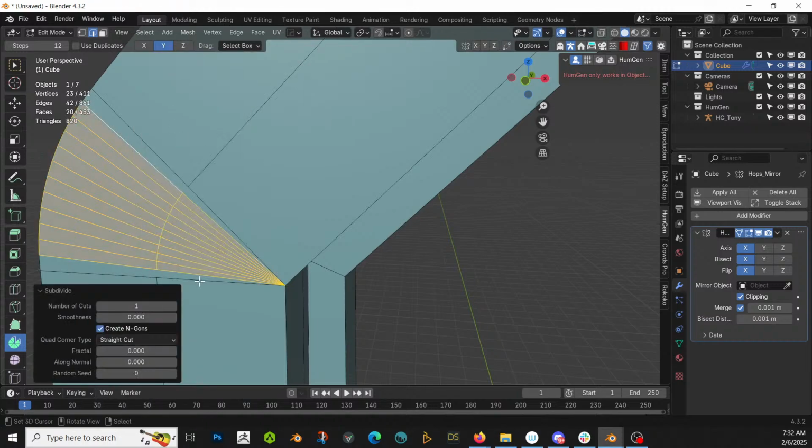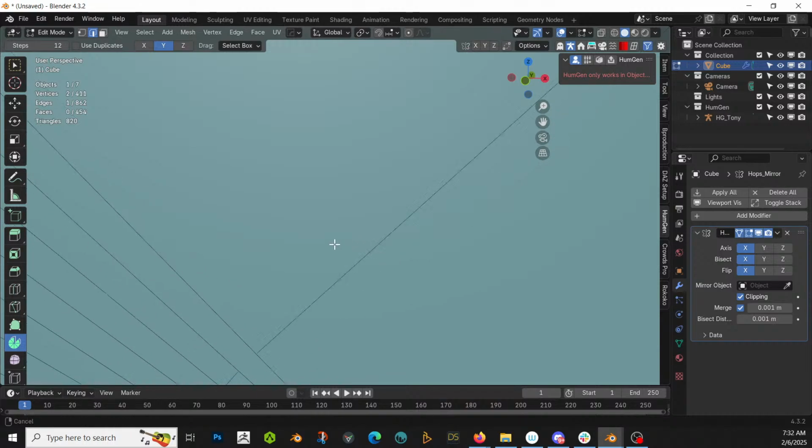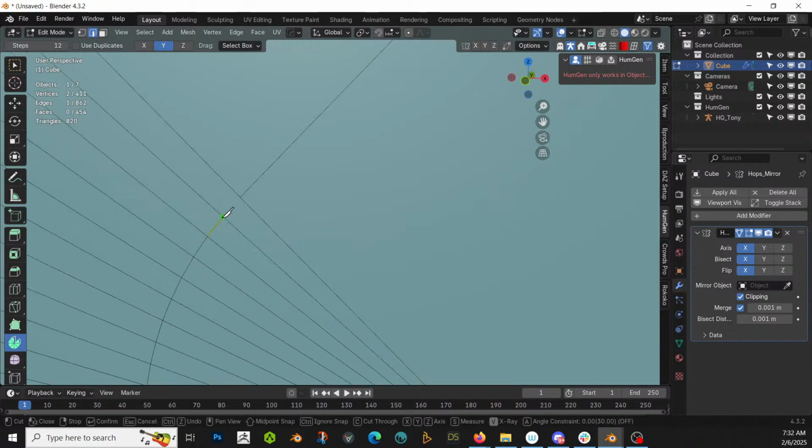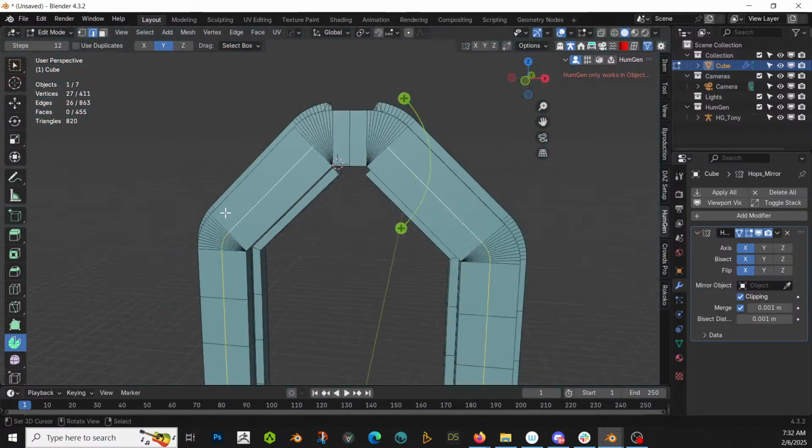Subdivide. Cool. That worked. There. Morning, Patrick. And let's see if this will work. There. Yep, that did work. Cool.